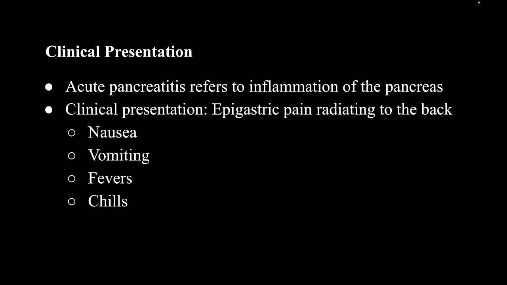It's also important to remember if someone has pain radiating to the back, it's also important to consider aortic dissection as well. Apart from that, if a patient has right lower quadrant pain, you're thinking about acute appendicitis, left lower quadrant pain, diverticulitis. These aren't the only causes of abdominal pain, but those are, I think, some of the common ones that you should have at the top of your head whenever you're dealing with a question about abdominal pain. So once again, I think that's pretty much it with regards to clinical presentation.